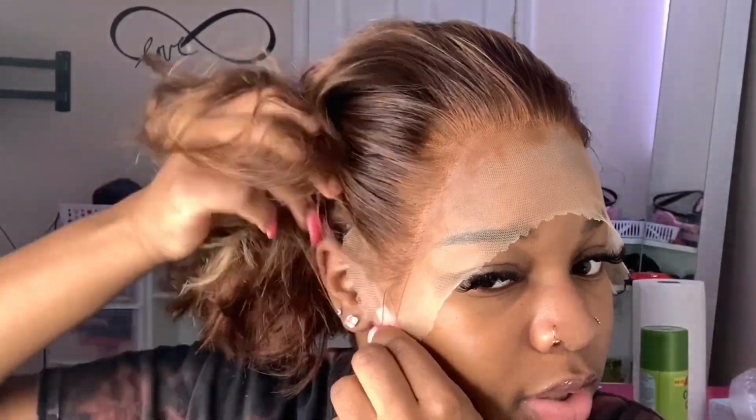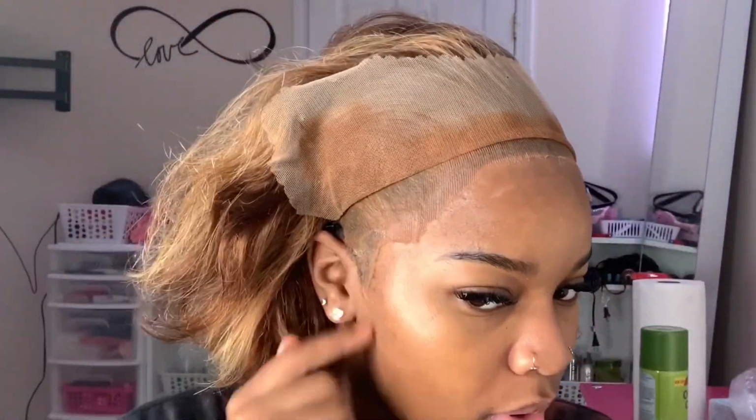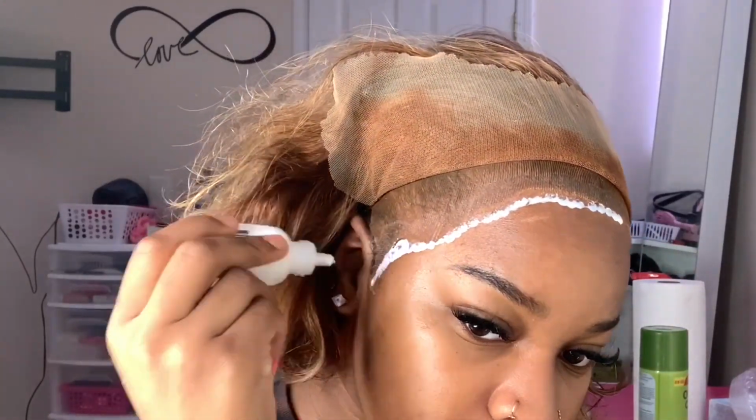I customized the wig, plucked it a little bit, and I put my makeup on the cap. So now we are positioning the wig, just trying to see how I want it. I'm using my Bold Hold glue, and I'm going to do 3 layers.